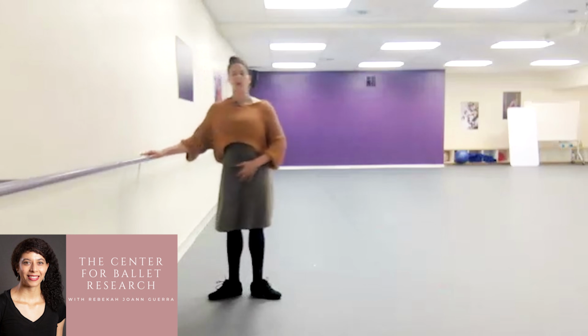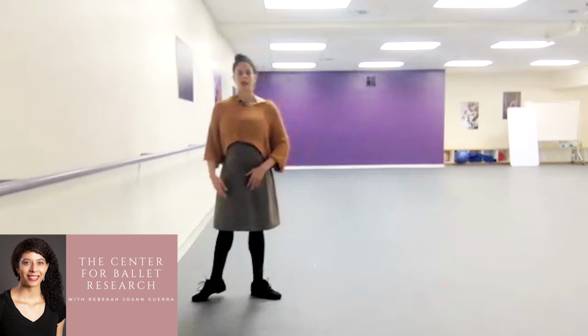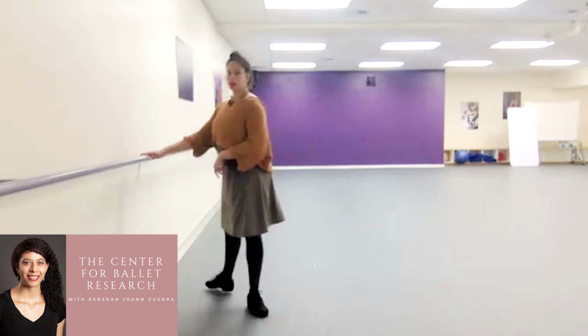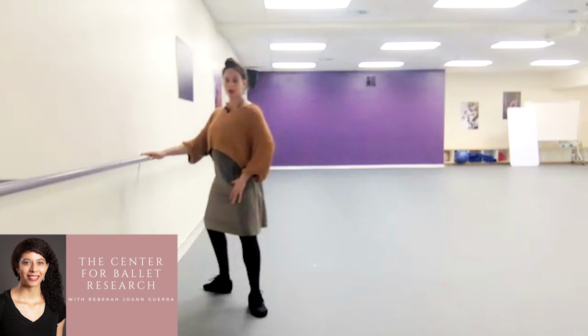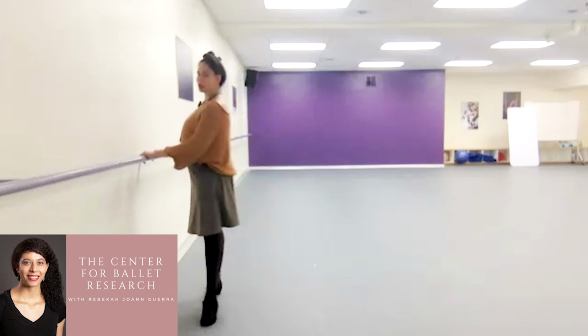And then we're going to tendu. So I'm going to shift my weight into my left leg, extend the right leg, and then slowly lower. 5, 6, 7. Now we're in what's called second position. So my heels are right underneath or right outside my sits bones or my hips. And that way I have more mobility in the knees and the ankles and of course the hips. And then we do the same thing here.